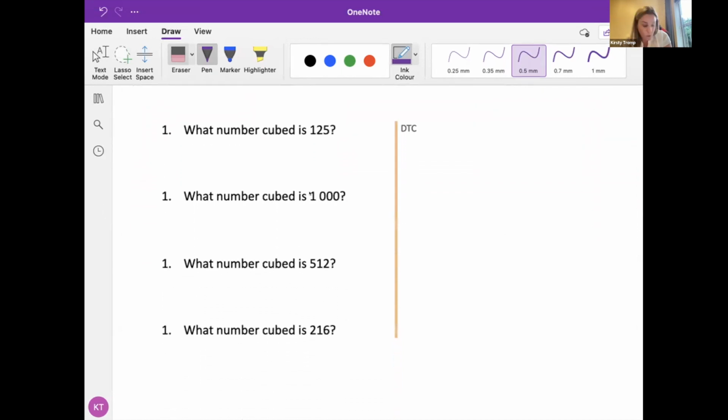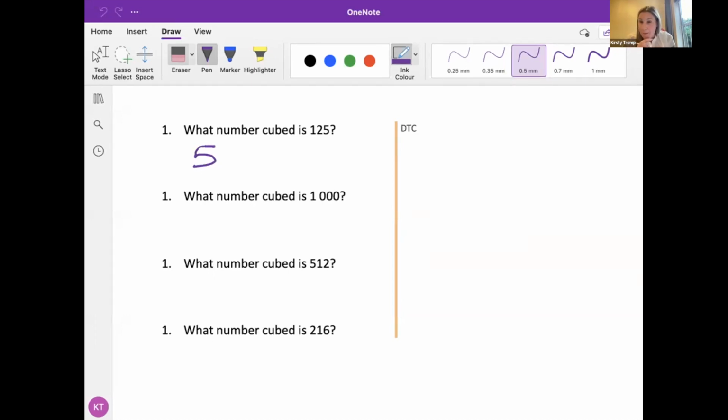So another way that they can ask you cube numbers is to say, what number cubed is 125? Okay. Who can tell me in the chat what number cubed is 125? Give me the answers there in the chat, everybody. What number cubed is 125? What times what times what? Fantastic. Okay, I'm seeing lots of good answers there. Well done, everybody. It is 5. 5 cubed gives me 125. Fantastic. Everybody's really clued up today.